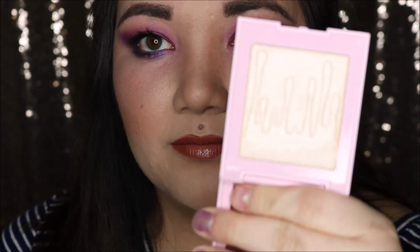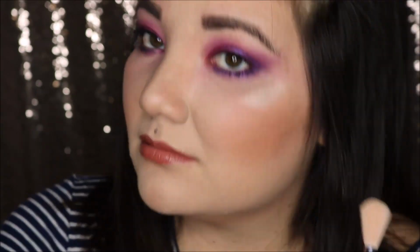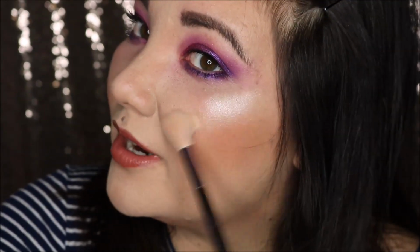I'm going into my Wet n Wild highlighter brush, and this is the Ice Me Out one. So this one looks like it's going to be just a lot lighter and icier. So I feel like, yeah, they're really powdery. Their old formula was really slippery and you didn't get any kickback. So this is really interesting. You don't need to dip that much because I still feel like I have a ton on my brush. Man, these are really holy.